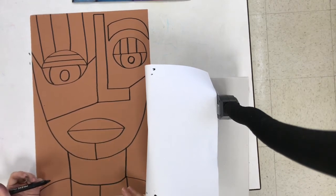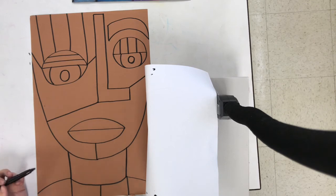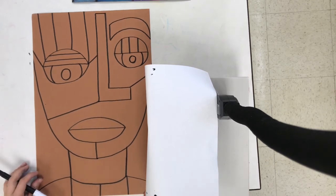Okay. Again, you just want to remember, don't put any lines too close together because of the glue. When the glue spreads, you'll be really sad. So I'm thinking that looks pretty good. I'm happy with the lines I have, and I'm going to call it a day. You can add more lines if you want.